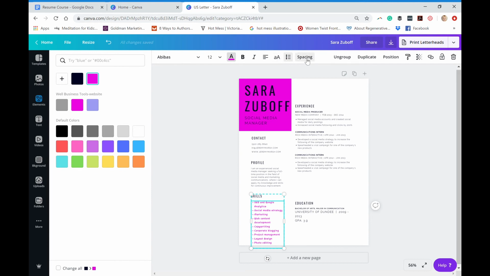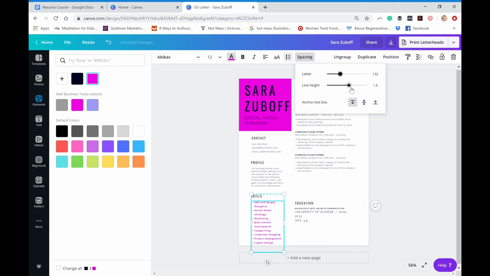And then what's also nice is you can adjust the spacing. So I know for me, I sometimes feel like my resume is really packed with information, and it's sometimes hard to make it all fit on one page because you really don't want your resume to go over into 2 pages. And what's nice about being able to adjust the letter is you can kind of move the letters closer together if you need to, or you can space them out if you want a little more space.